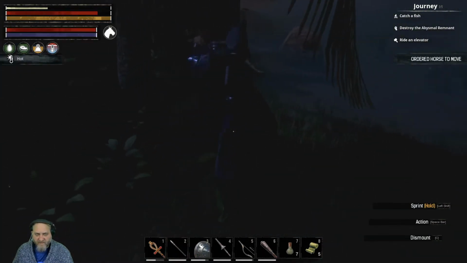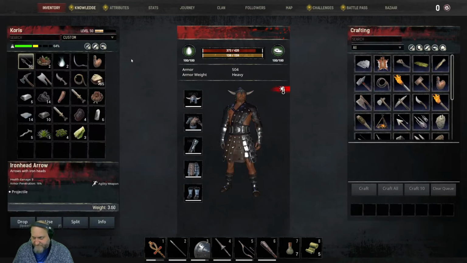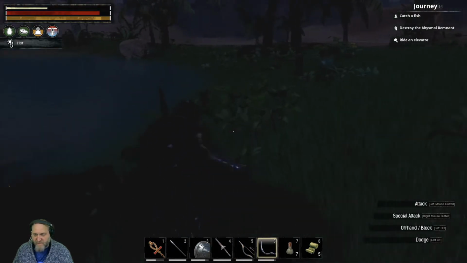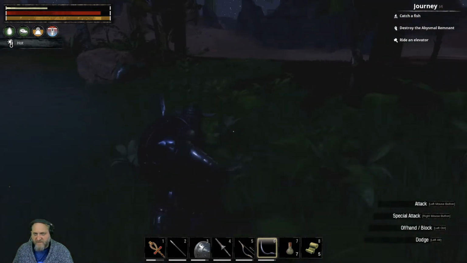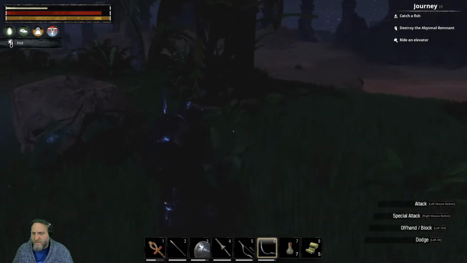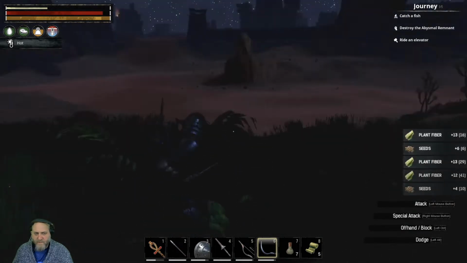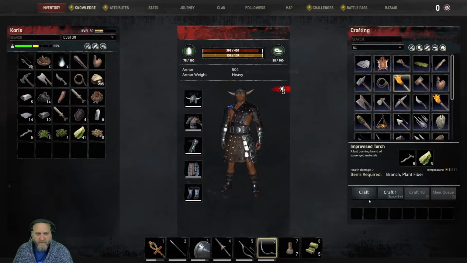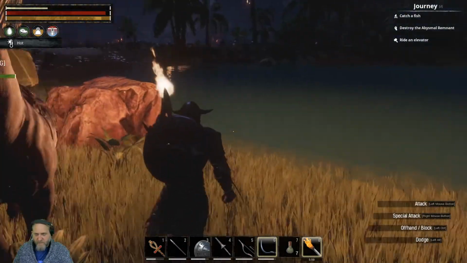Oh, you just got some aloe seed. Nice. Oh, E automatically mounts your horse, and C takes you off of it. Nice. All this just to get a torch. There we go. There we go. Now you guys can see.